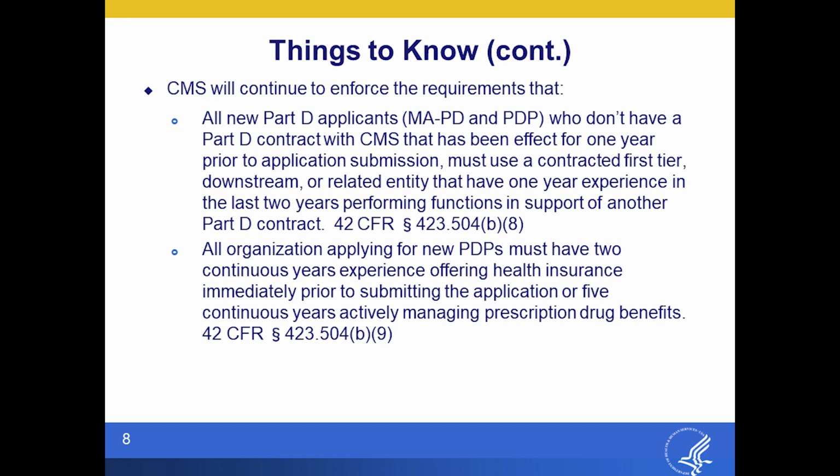Therefore, CMS urges organizations to apply for everything they want to and are prepared to offer in the initial application rather than waiting until the following year. As has also been the case for several years, the Part D regulation requires that applicants must themselves be experienced with Part D or employ a first-tier downstream or related entity with experience to handle certain key functions. For details, please consult the application and the regulation.